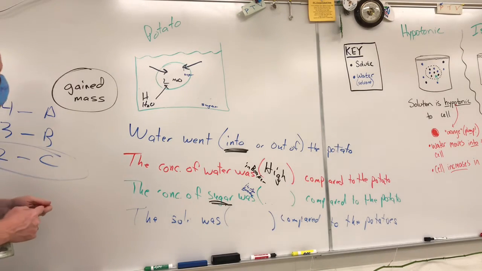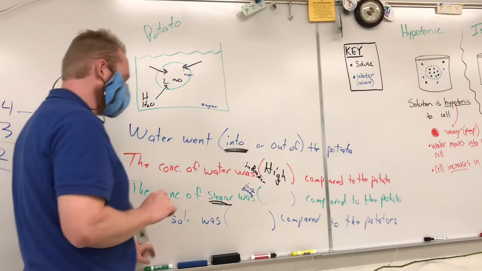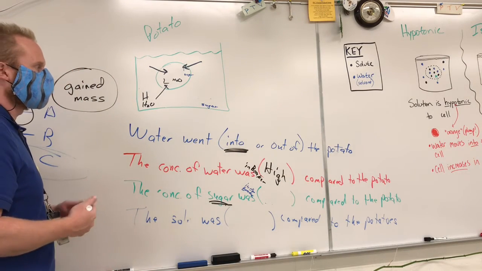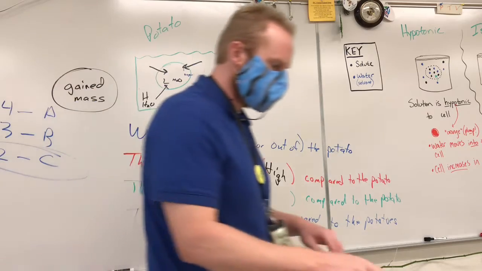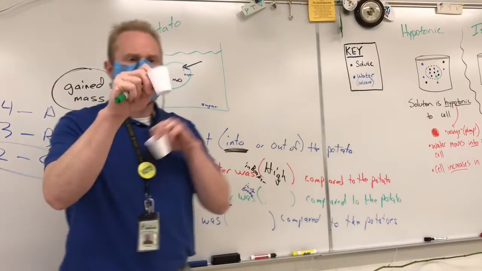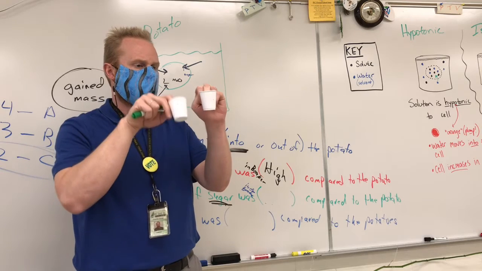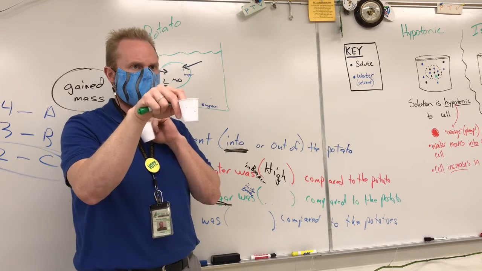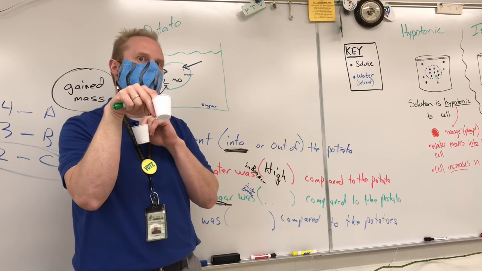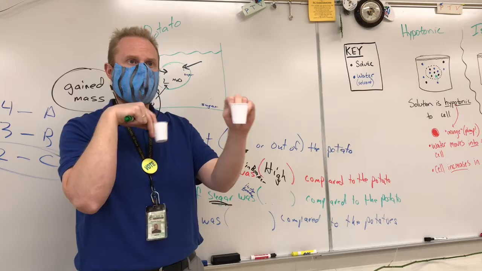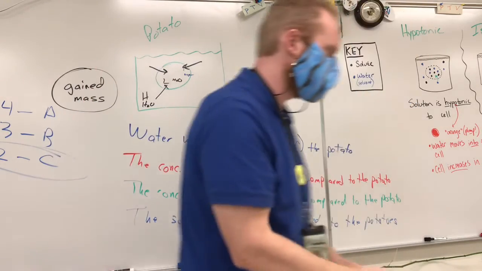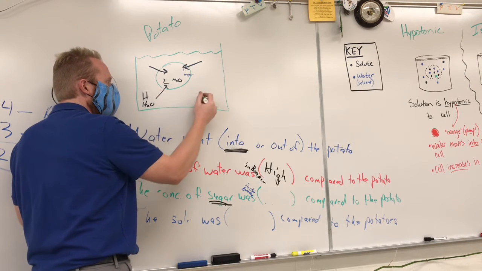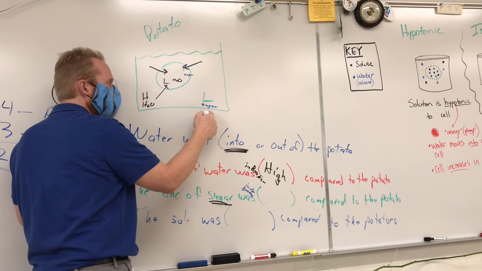which is great. But what we really care about in terms of hypertonic, hypotonic, and isotonic is the solute, or the sugar solution. With these cups, if one has a lot of sugar and one has a little sugar, which one physically has more space for water? The one with a little sugar, cup 1, right? They're inverse of each other. They're always inverse. So if my water concentration was high outside, that must have meant my sugar concentration was low.